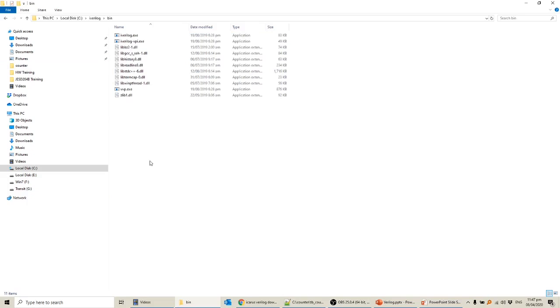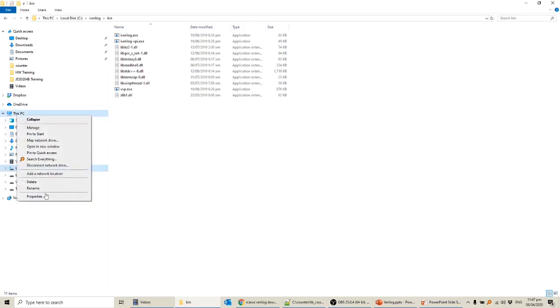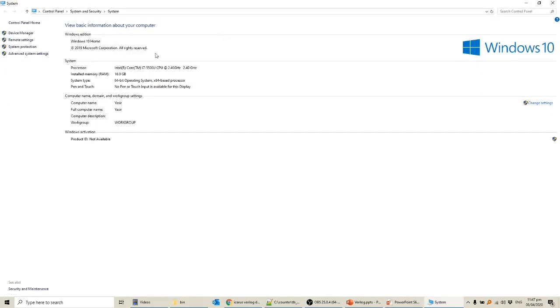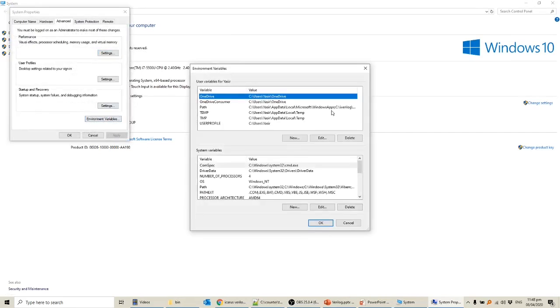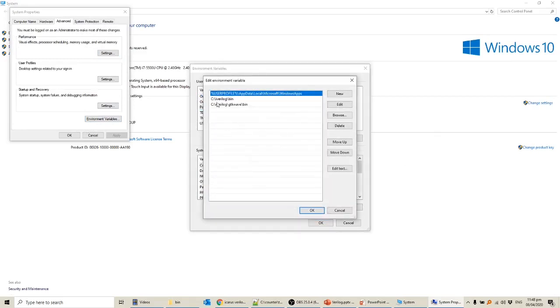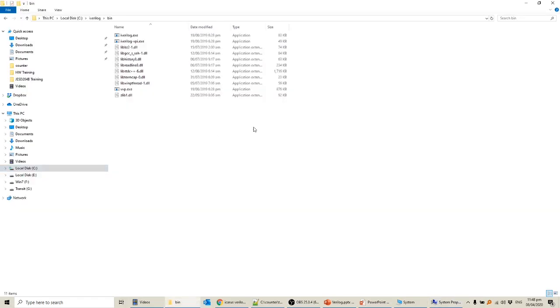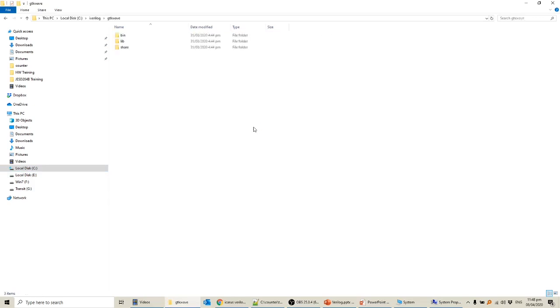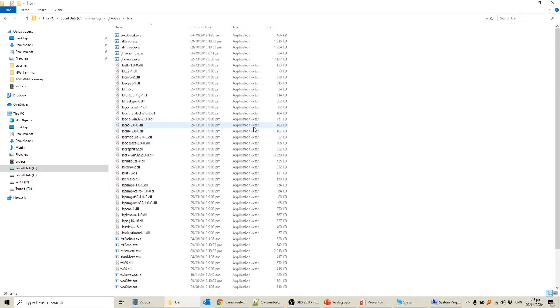You can go to properties, advanced system settings, environment variables, and in the path variable you can see that I have added these two paths because I have installed in C, iverilog, bin. And for waveforms there is also another GTK wave folder, and then there's a bin folder.